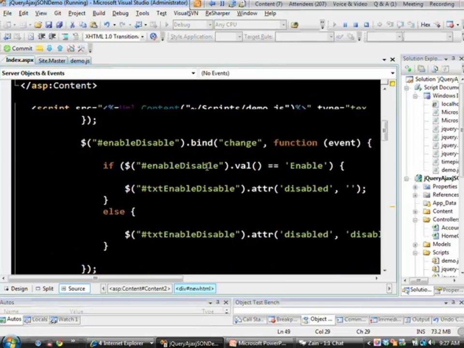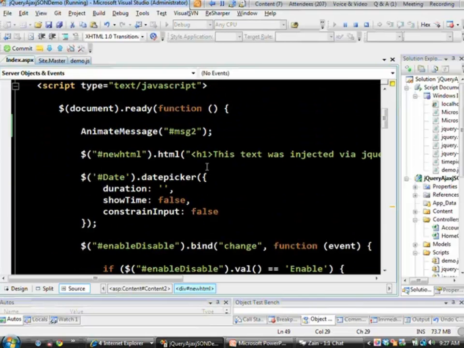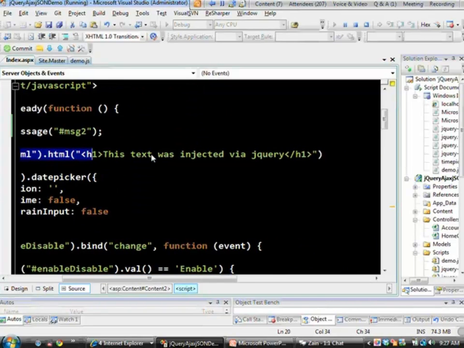Well, you could basically do something like this where, when the page loads up, and maybe this would be wrapped with a lot of conditional logic, you take the new HTML property and go ahead and set the property, and you can see here, this is just straight HTML. It's an H1 tag.